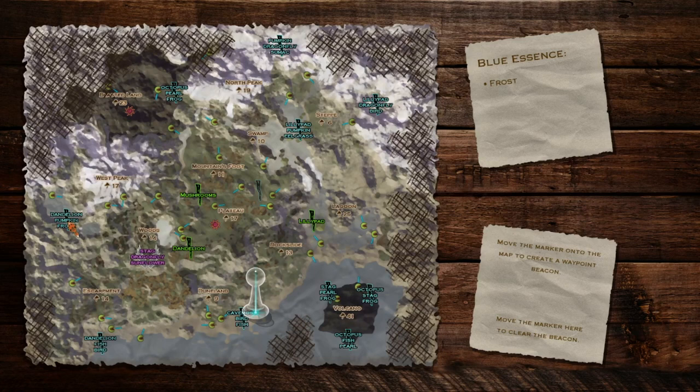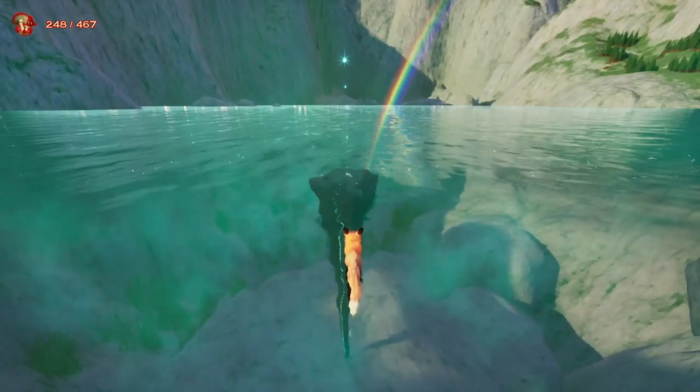So there's got to be pumpkin somewhere, is what I'm saying. There has to be. Oh, let's get you off the map. We don't need you right now.